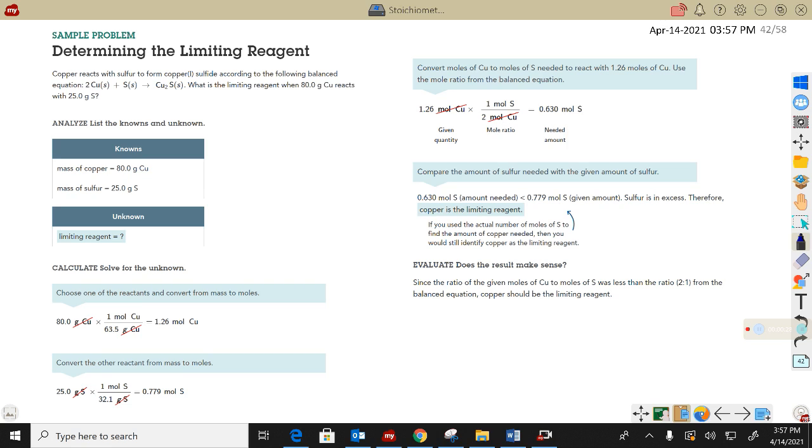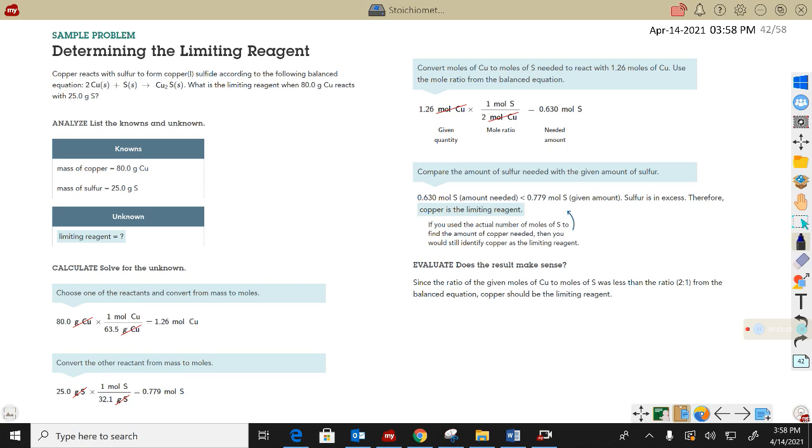All right, so when I want to compare amounts of anything in a chemical reaction, I need to compare amounts using the ratio in the balanced equation, which I hope by now we've established is a ratio of moles. It's a ratio of particles. Often in the lab, we would measure the amount of each reactant in grams. But if I want to determine the limiting reactant, I've got these masses of copper and sulfur, but how do they compare to the ratio in the balanced equation?